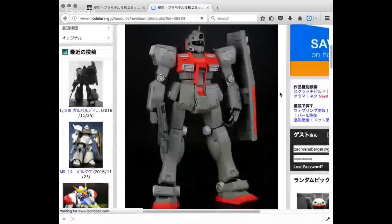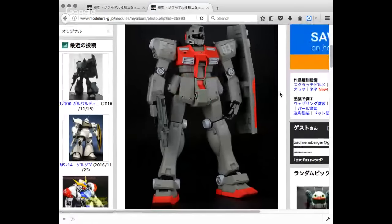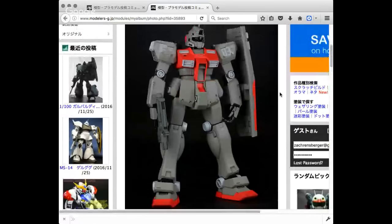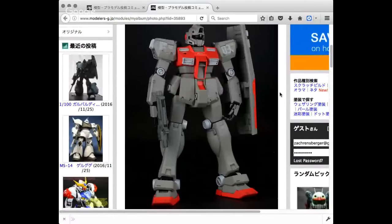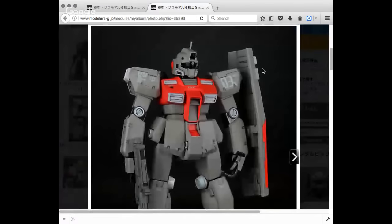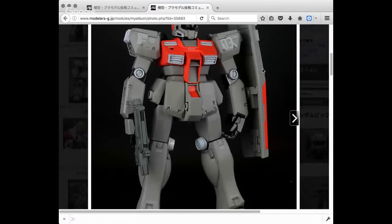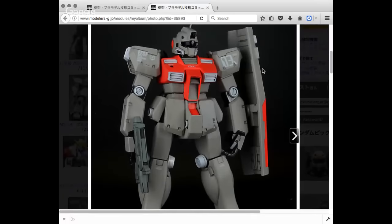Oh yeah, here's an old classic. Yeah, I like gray. I'm a big fan of gray color schemes with some hints of color. As you can tell, those are the only kits that I ever pick out. It's got to be gray, totally, with a dash of color. It's the only thing I paint. It's the only thing I want to look at.